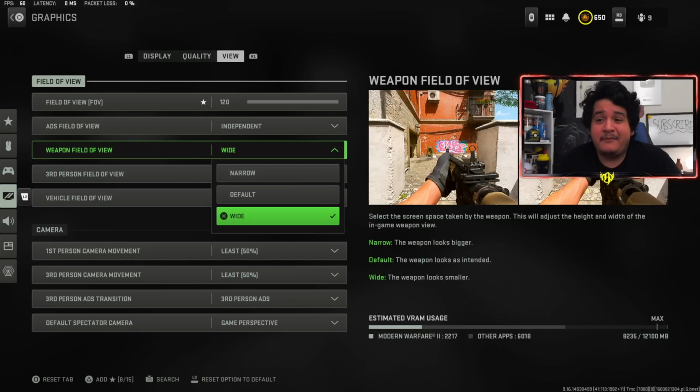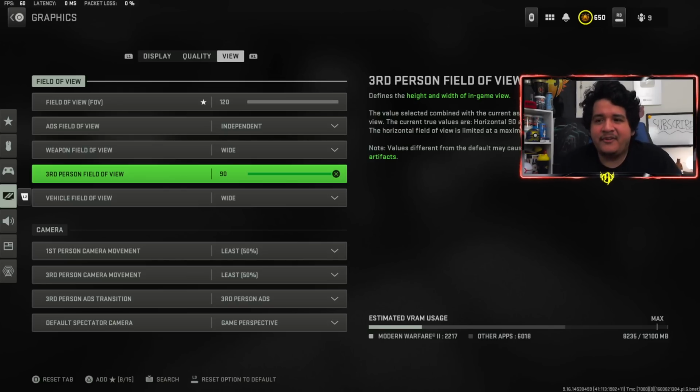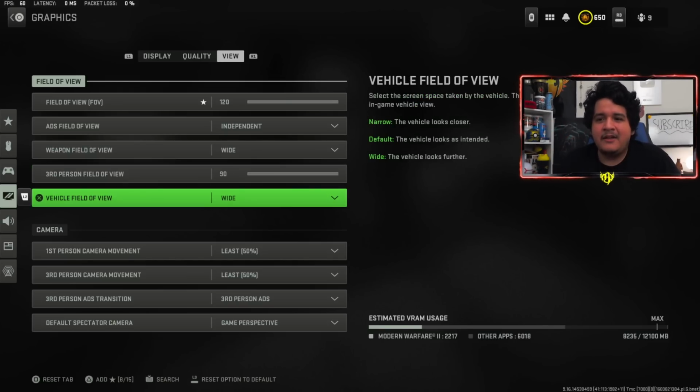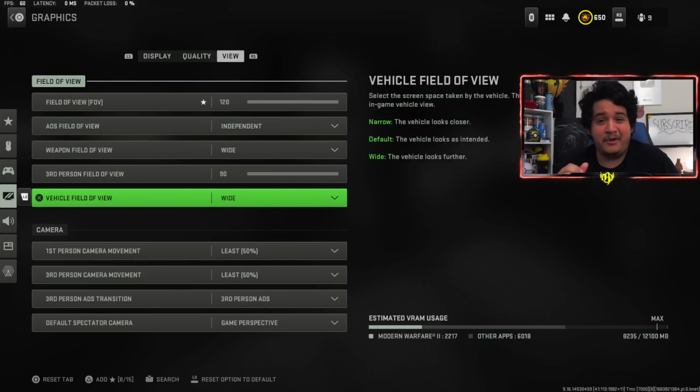Weapon field of view is going to be wide. It's going to make your gun look a lot smaller, so you have more space and you're able to see your screen a lot better. Third person field of view, same logic. I want it maxed out so I can see more of my environment. Vehicle field of view, same thing as the weapon field of view, having it at wide so your vehicle is as small as possible. You can see your surroundings a lot better.